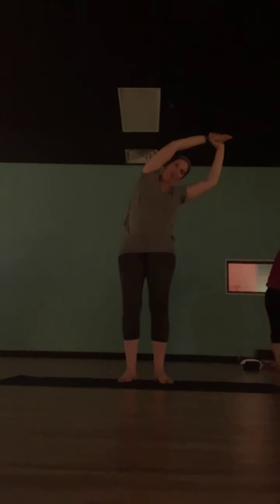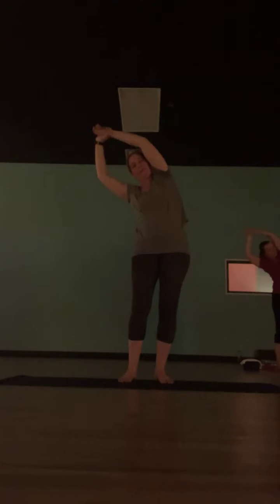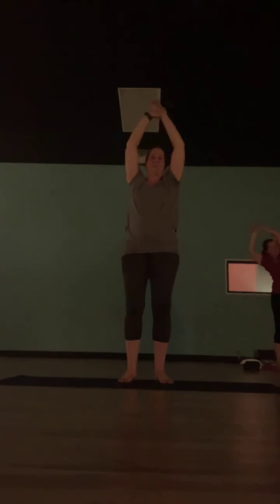We did those side bends earlier, so maybe this feels good. If it doesn't, you can always just do a drop down side bend instead if you feel like you're not ready for that pull. Inhale, come back to center. Now we're going to switch it out. Grab your right wrist with your left hand. Pull to the right. Inhale, come back to center.